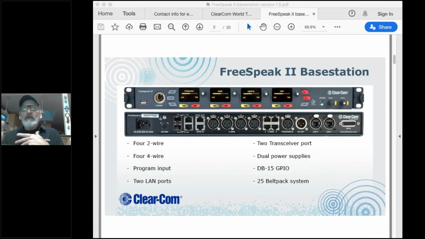Now, ClearCom will be coming out shortly, within the next couple of months or so, with another bandwidth occupant, which is the 5 gigahertz. It won't work with the base station, but it will work with the matrix systems. And that actually likes multipath, because it's such a short wavelength. It thrives on the reflections. So that's something to look for in the future.